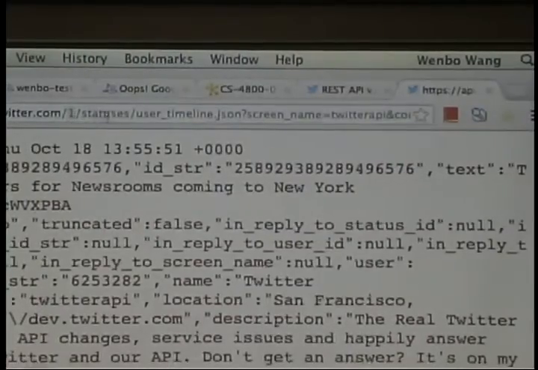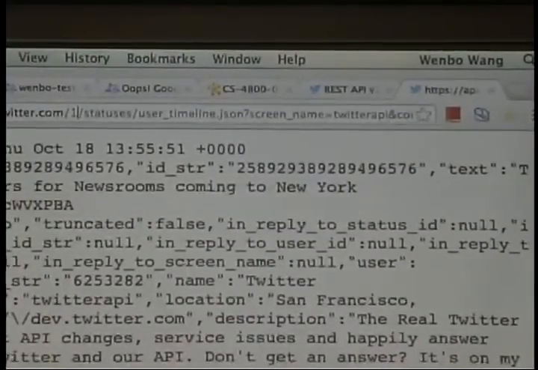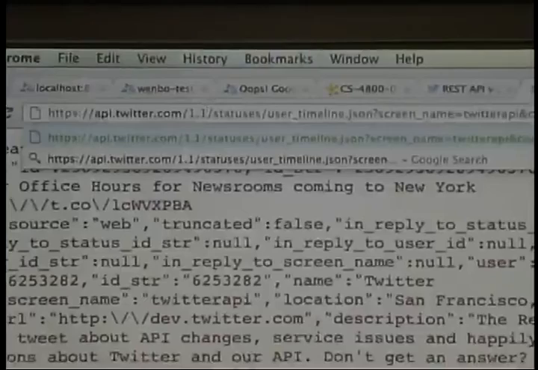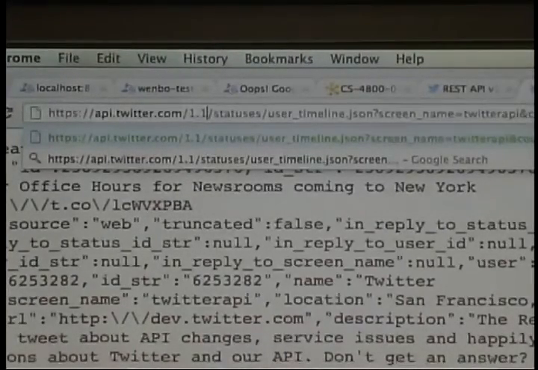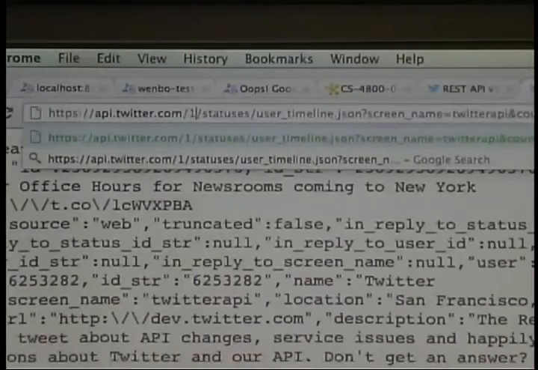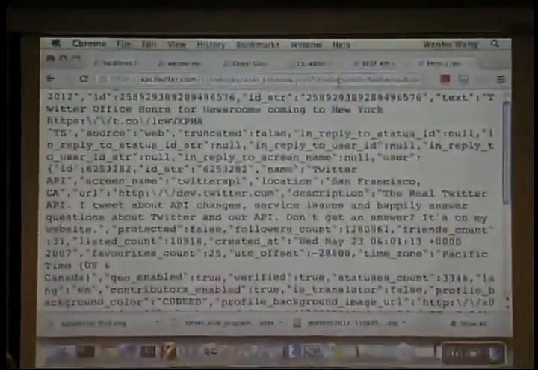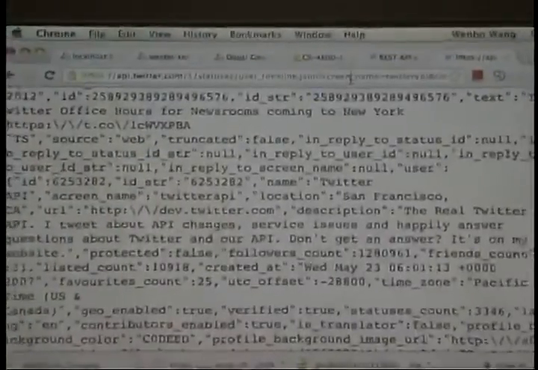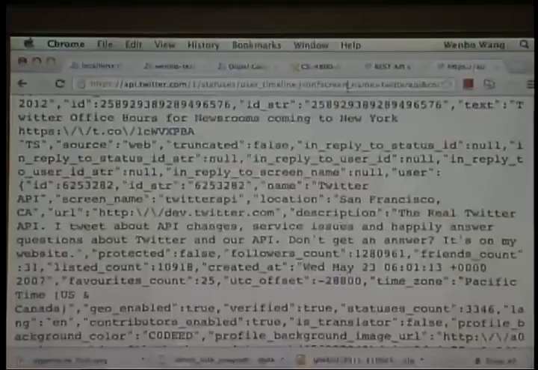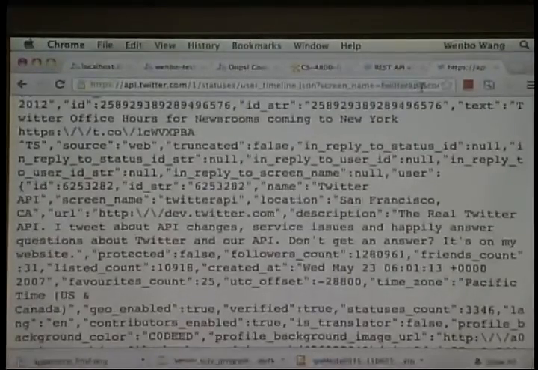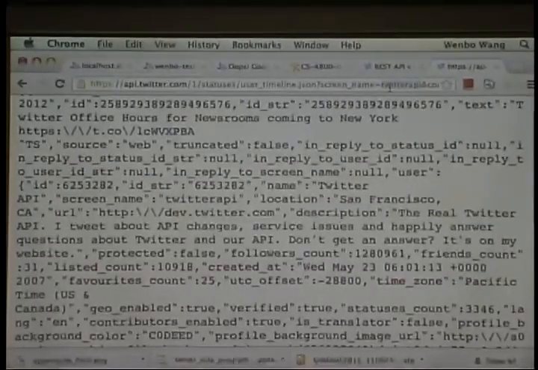We see the API version. So here we specify 1.1. In the new version, it explicitly requires authentication, but we didn't provide any username and password. So instead, we just use the old one. You can see it will return a JSON, and it will have the text here. It's similar to how we converted the URL to a location. This time, all we need to do is to provide the screen name of a Twitter user.